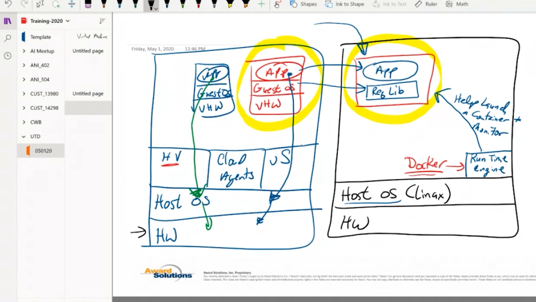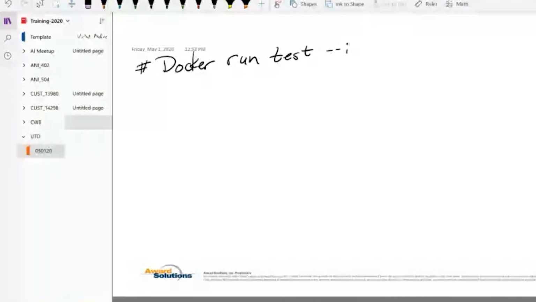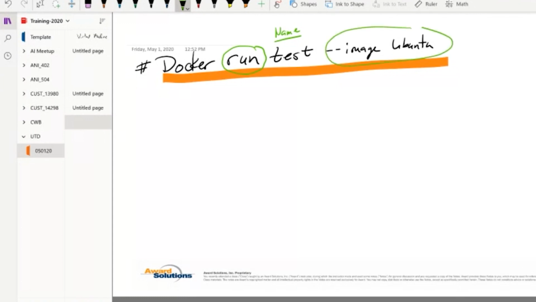Now, if you're using Docker and you go onto a server and onto the command line and say something along the lines of docker run, give it a name, test, and say I want to run a specific image, for example Ubuntu, then what this command line interface command is doing is saying, hey, Docker daemon, you need to run, we're going to name it test, and we're going to use the image Ubuntu.